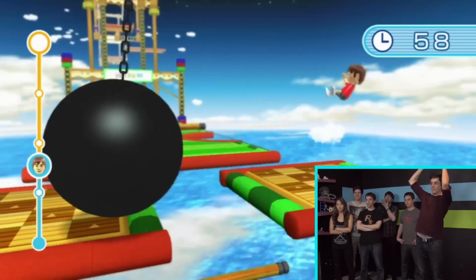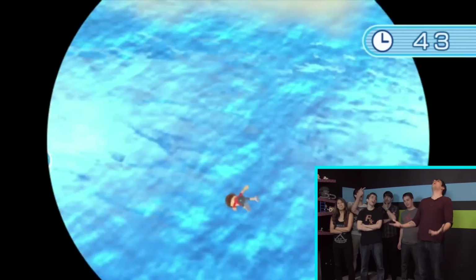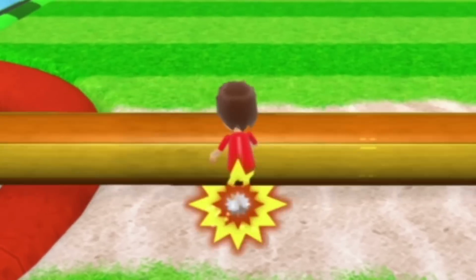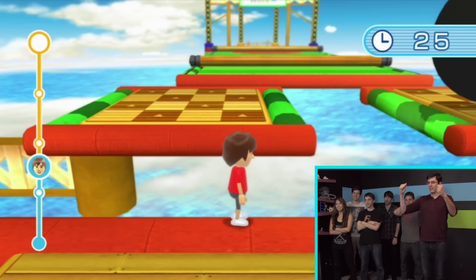Checkpoint! He's got 67 seconds! I feel like we've been here before. Don't jump with a ball right there! I thought it would move a little bit faster, but it didn't say otherwise. Wait, wait. Don't help it. Come on! Now jump. Now make it through this jump. Jump! Why were you not jumping? I'm not!